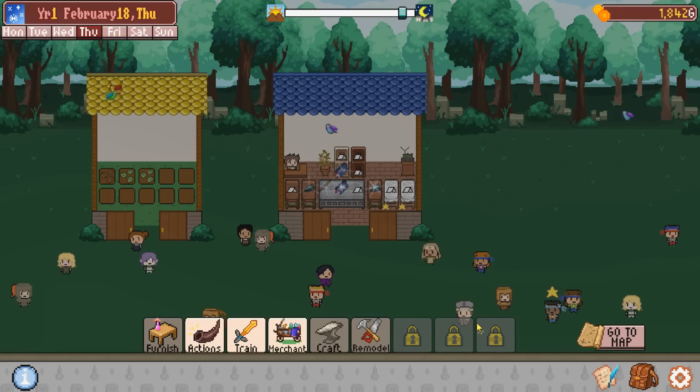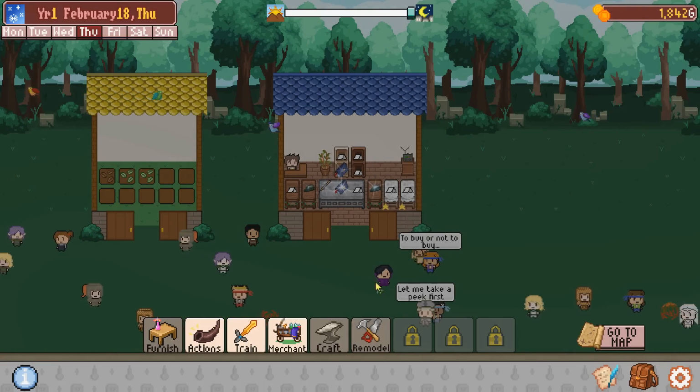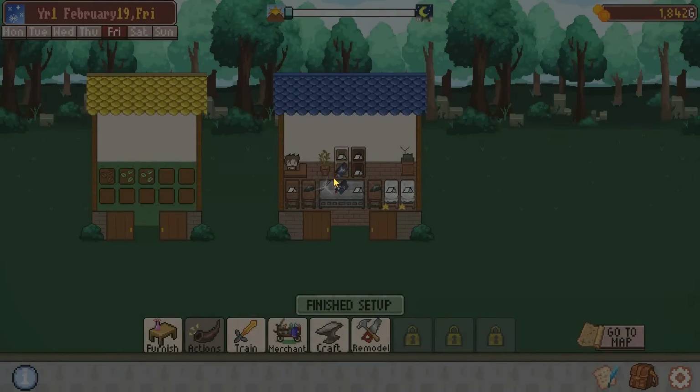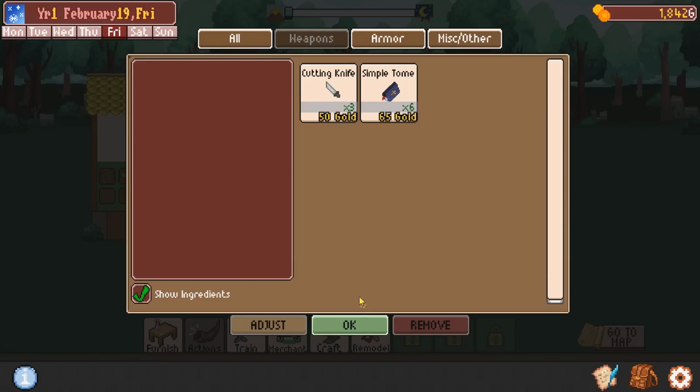Come on. Why aren't you guys stopping? Oh, they were gonna buy stuff and I got cut off. Oh, damn, this might be it for us. This might be it. I'm gonna go ahead and stop the episode here.